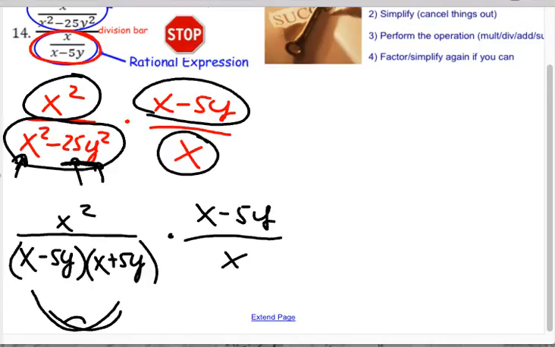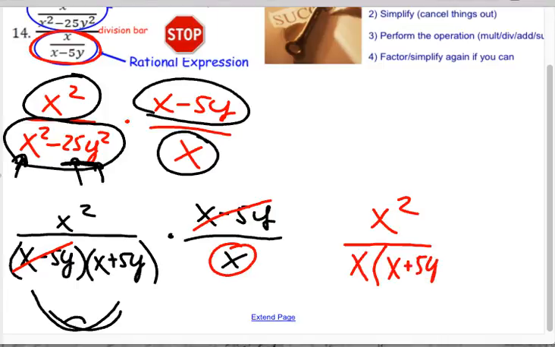Okay, so these cancel out. You could multiply across here, but in fact, I think I'm going to have an x squared all over, have one term right there, x times x plus 5y. Now, this x squared is attached to nothing. This x we're multiplying by the x plus 5y, but I can reduce the two x's here. If it's just multiplication, you can reduce it.